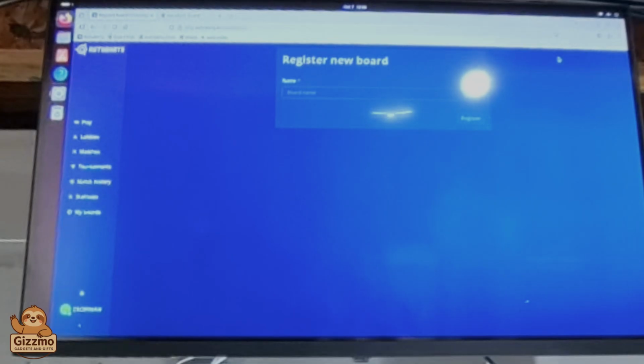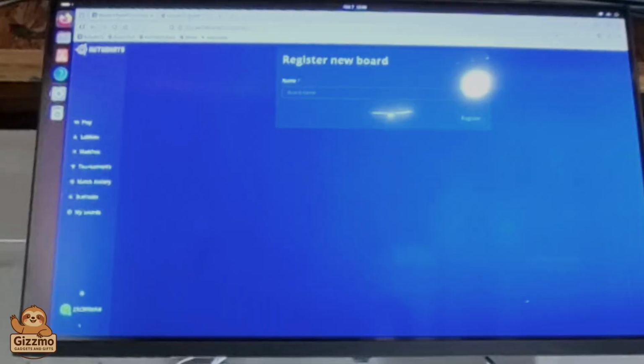Register board, pick whatever board name you want. This is free reign, name it whatever you want. Doesn't matter. I will just call out that whatever name you choose, it is publicly visible. Whenever you join a dartboard game with somebody else online, it will show your username and the name of the dartboard that you are playing on. So just keep that in mind, whatever name you pick here, it is not a private name. Other people will see this name.